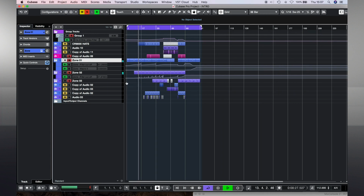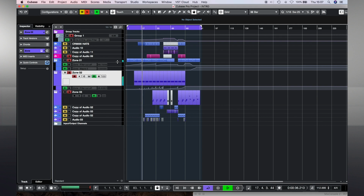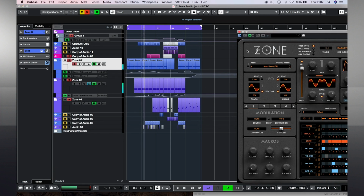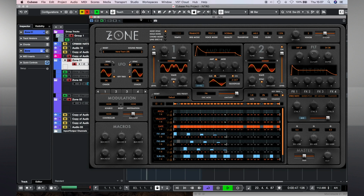And the use of Zone here is quite basic. I'm just running like an 8-bar loop and just ramping up this automation and relying a lot on the automation that's in the grid. I use this preset called Astral Twerk, which kind of just bubbles along and does its thing and sounds quite nice. But if you look into the grid, you'll see that there's some quite interesting stuff happening here. The sub-oscillator is coming up every sort of 2 steps. The different effects, dry-wet mixes are coming up and down as we sort of graduate through the sequence.